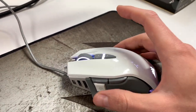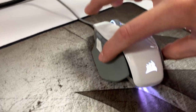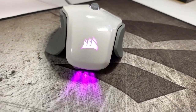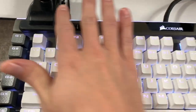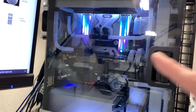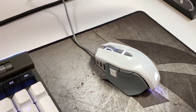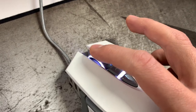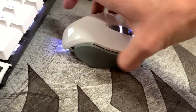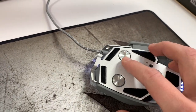You guys know the buttons on the side — this is the sniper button, very similar to the same Corsair style. They have a lot of metal incorporated. I'm going to show you the lights now. There's a nice three-prong fan, like a thin light in the back. I can switch through some color profiles — if you play Fortnite, there's my Fortnite purple for buildings and stuff. Going back to basic white, you've got a nice white light. This scroll wheel I'm loving because it is way more tactile than the one on my Glaive. It goes around the side with that same material. There's also the ability to customize the weight, which I haven't even taken out. Already out of the box I was like, this is fine enough weight.